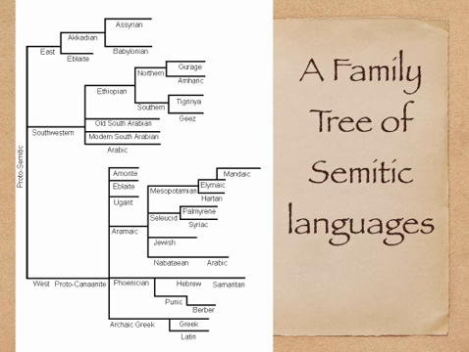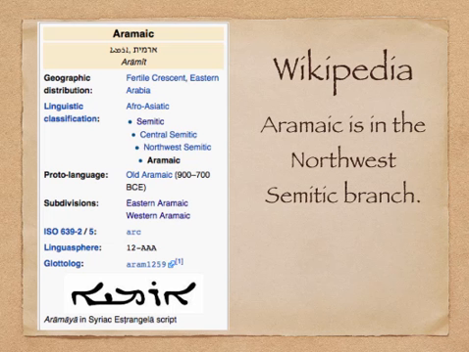But let's go on now to look at what Wikipedia says. Wikipedia is a good place to start. It's crowdsourced. It's obviously not perfect, no encyclopedia is, but nevertheless it's always a good place to start. Here, this is a chart from Wikipedia about Aramaic, and we can see that it's a Semitic language, as we saw. It says here it's Central Semitic, Northwestern Semitic, and that kind of makes sense because in the previous chart it was a Western Semitic language.